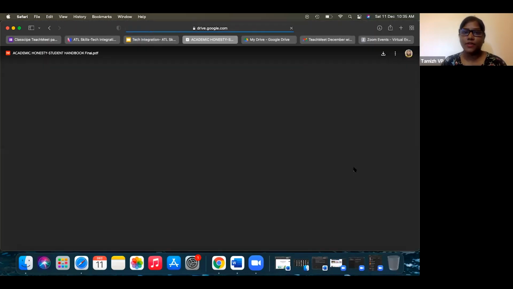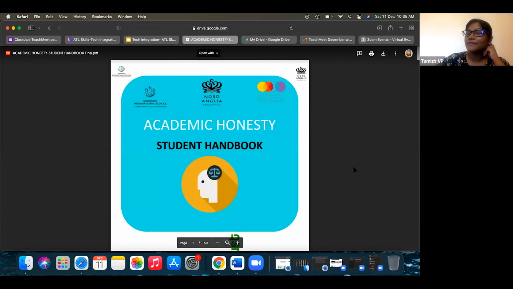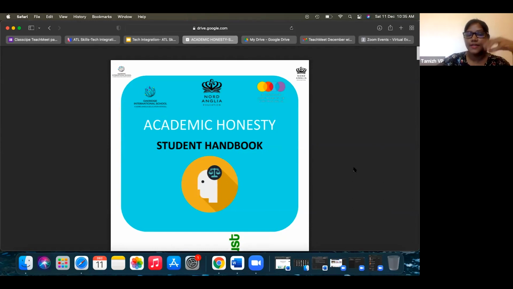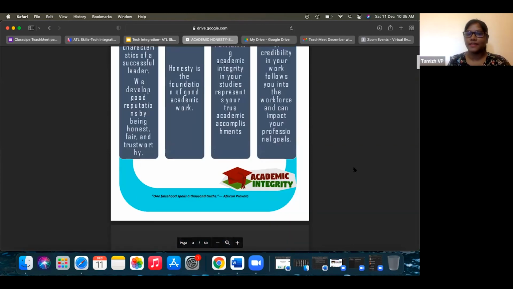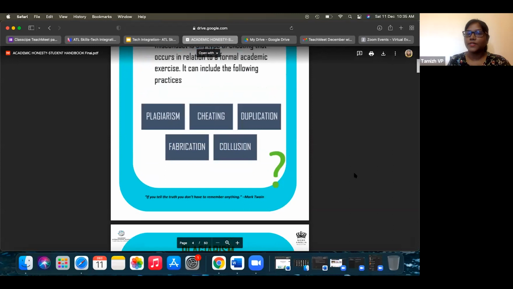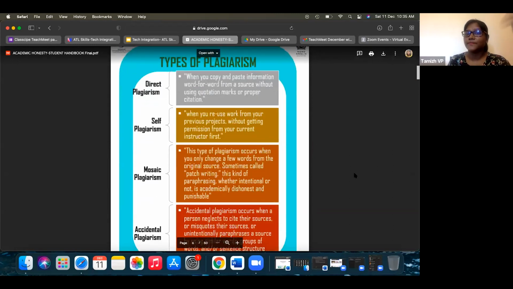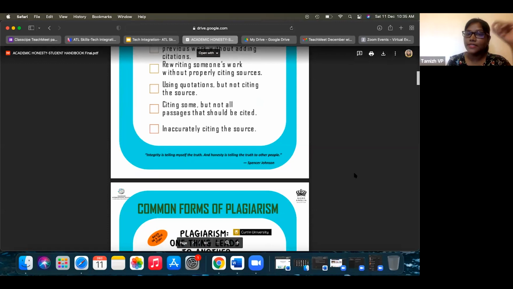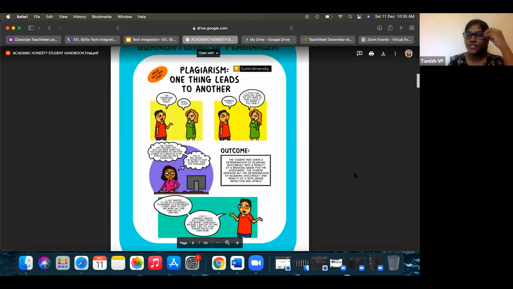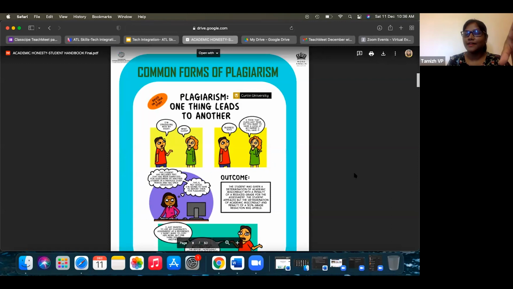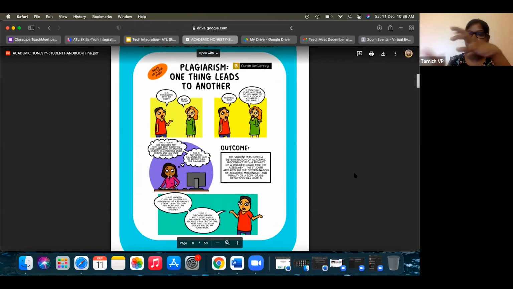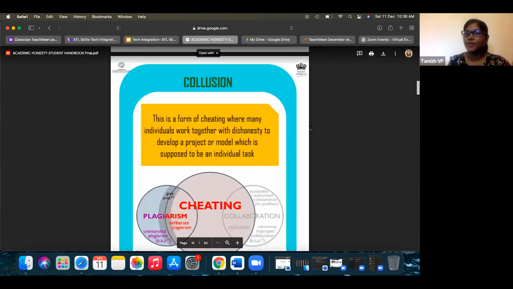Academic integrity is very important. This is an academic honesty handbook that I created for my learners. Problem is academic honesty policies can be very, very text ridden and children won't be able to quickly understand. So we made a small handbook which looks like this, which talks about what is academic honesty, why is it important, what are the different types of misconduct, what is plagiarism, because this needs to happen from a very early age. And even before the academic session starts, the students should be aware of all this. So we took some resources from outside, and of course we have given credit for those. These are all free resources that were available online.